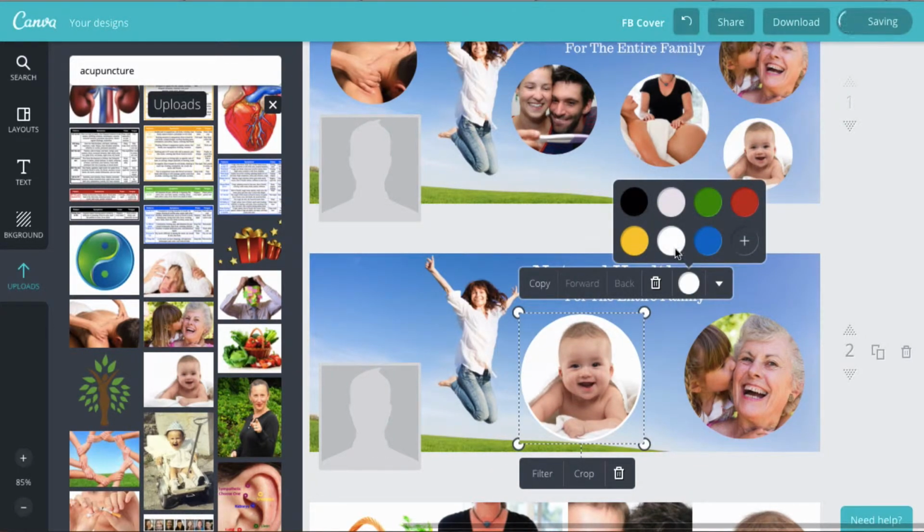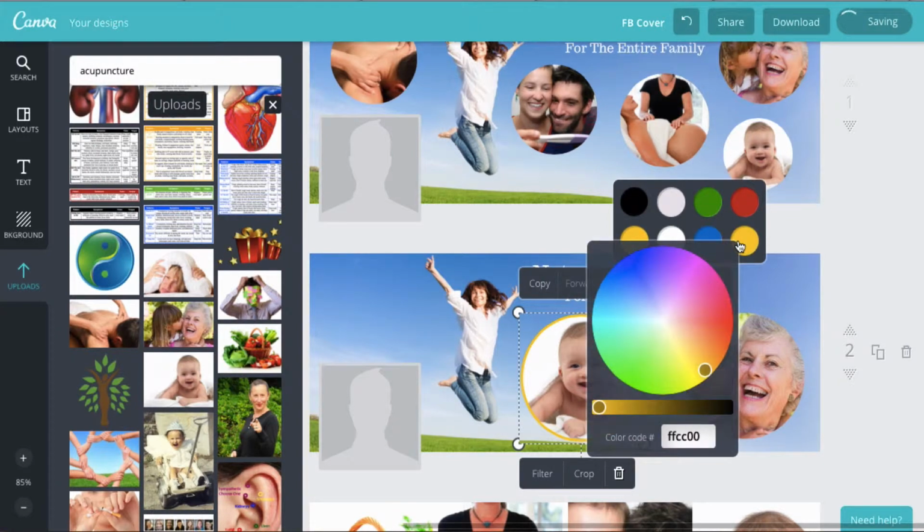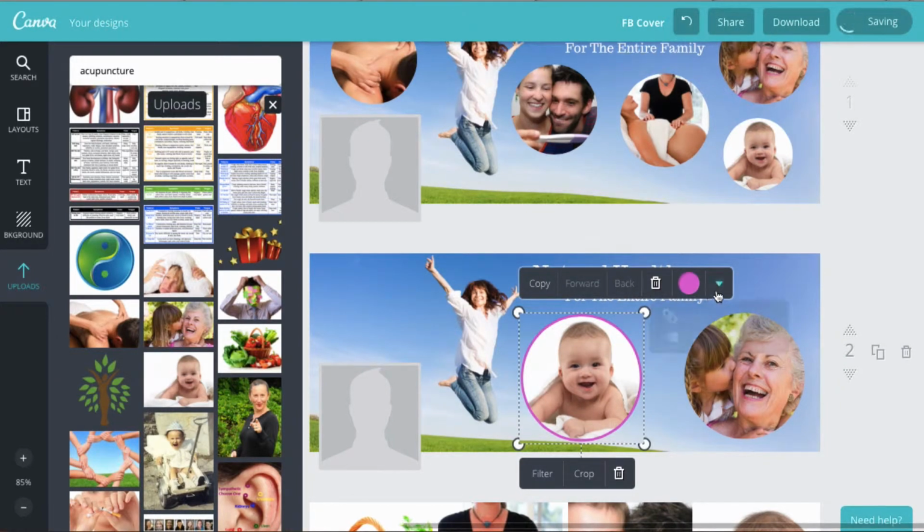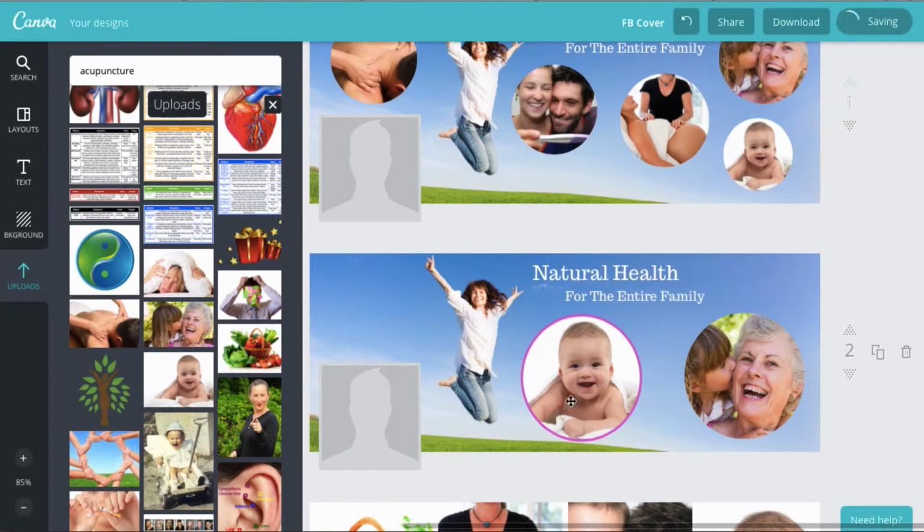I can choose whatever color for the border. So I can have green, I can have yellow. And if I don't like any of the colors that are already in use, I can put a pink one, right? And that would be your pink one now that's around the baby. And again, you can play with it by making it transparent. So if you don't want to see the baby as much, you can make it a little transparent. So that gives you an idea.